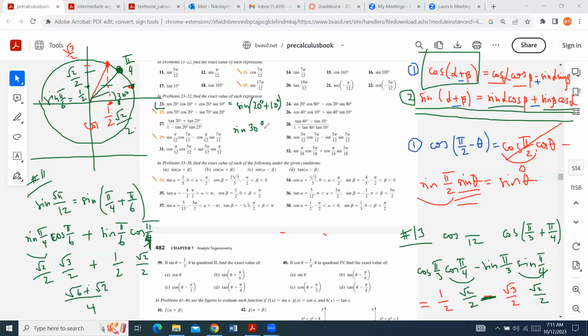You see, you could just put this in a calculator and get this. Yeah, 1/2, 0.5, but again, exact value. So if you get square root 3 over 2, then it's going to be decimal, not exact, but approximate. So I guess the point of this next group is to recognize those two formulas. They also have tangents, but next time I will show you those. So that's pretty much all it is.